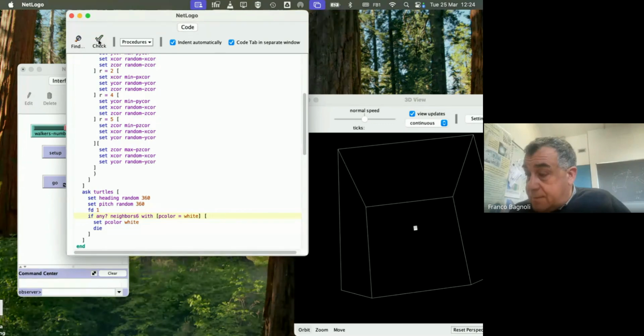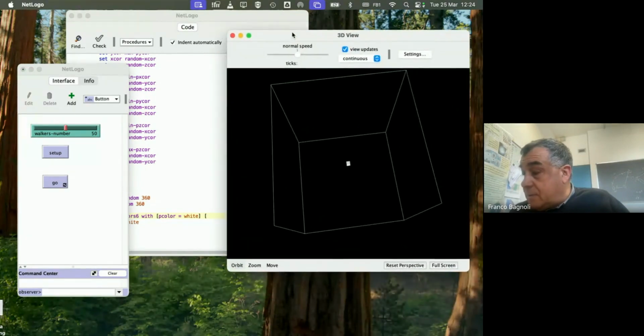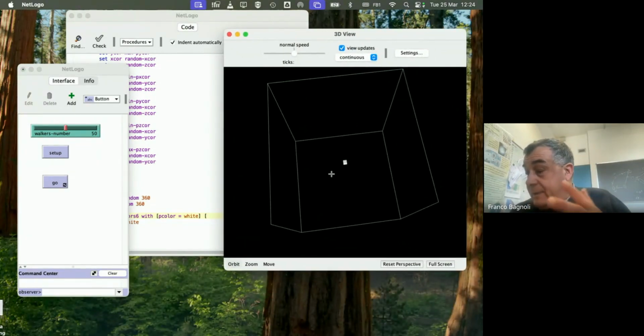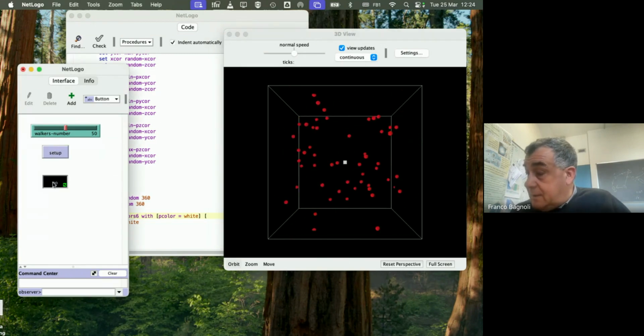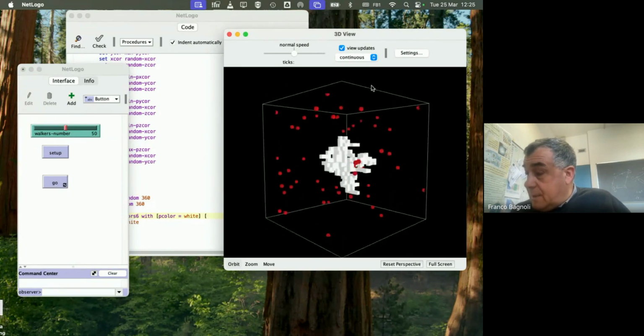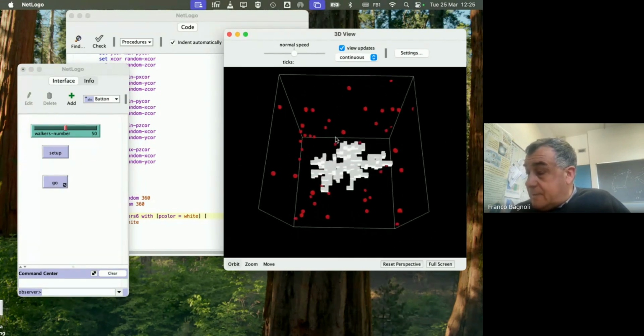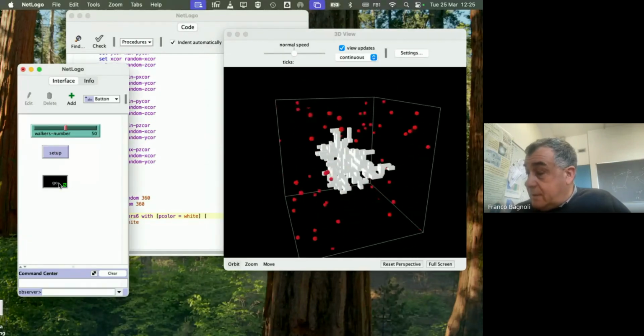Let me check. Okay. I don't use the 3D version very much because, unless in particular cases, it is very difficult to see something in 3D. But you see that now something very similar is happening, so that I have something growing in 3 dimensions.